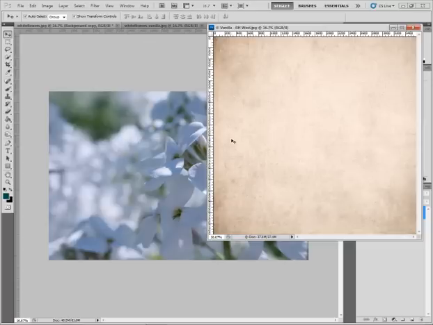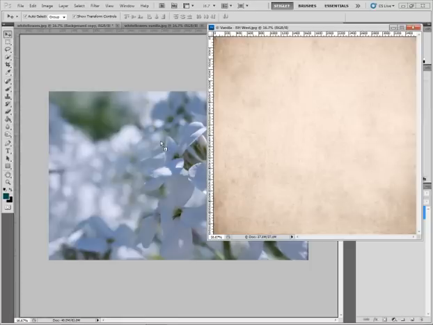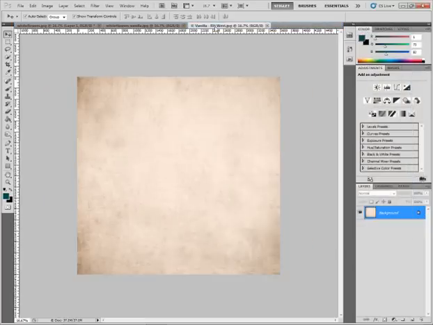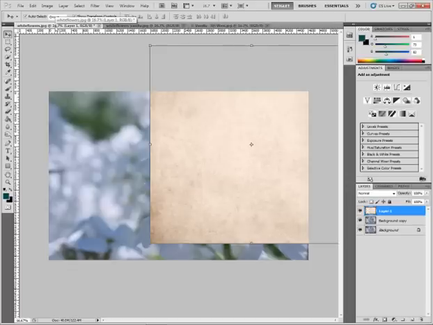And the way that I do it is I just click on the texture and drag it over. You'll see that little rectangle and a square with a little cross in the middle. And that means you've basically grabbed the texture and then just let it go on the image you want it to go on. Then I'll just pop that texture back up on the tabs, select the image that I'm working on, and there you are.